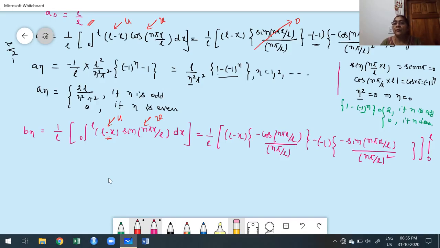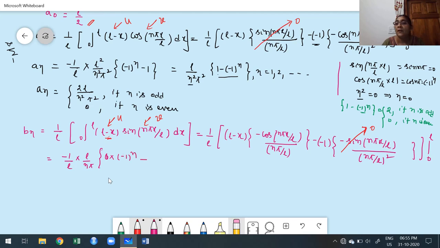We already know from the previous finding of an that sin is 0. Put L, sin n pi we get 0, put the lower limit 0, and the entire factor must be 0. Therefore, it is not necessary to apply the limit, we already know that. But while applying L here, we get cos n pi, which is not equal to 0. In the next step, now to keep minus 1 by L, this L comes in the numerator, L by n pi of the upper limit. What is my upper limit? L. L minus L is 0 into cos n pi. What we get, cos n pi is minus 1 to the power of n, because L cancels.